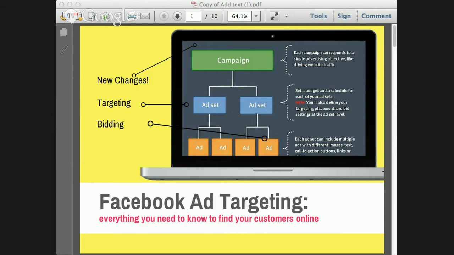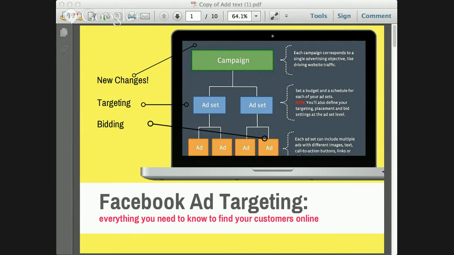So this week, I know I said we were going to talk about creating custom audiences and some things to do with targeting, but Facebook rolled out some new changes this week. So I actually want to start by covering the new changes to Facebook ads so you know what to expect. And then we'll go into one of my favorite tools, which is Audience Insights. And there's so much information in there. And I don't think a lot of people are really using it. It's a feature that Facebook rolled out over the summer. So it's really going to help you with your targeting. So I want to show you some really cool things you can do with that.